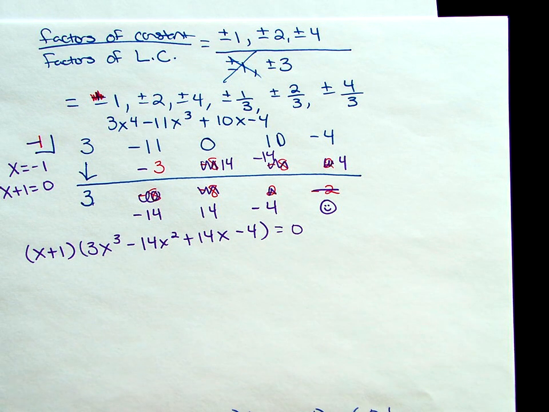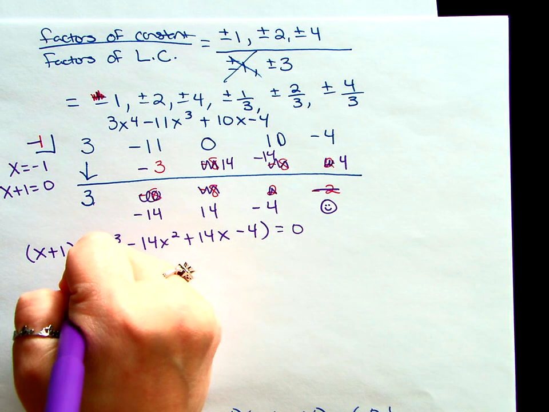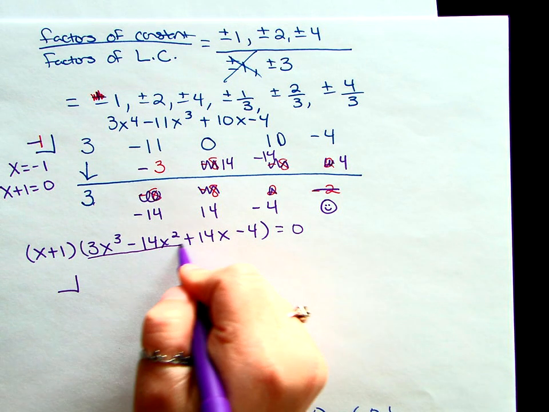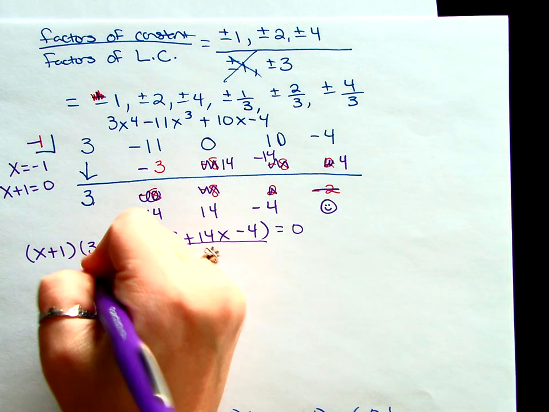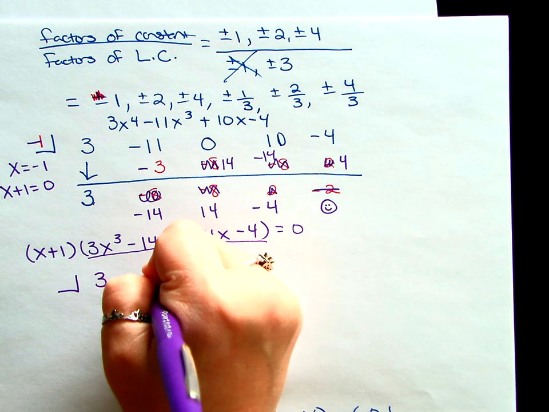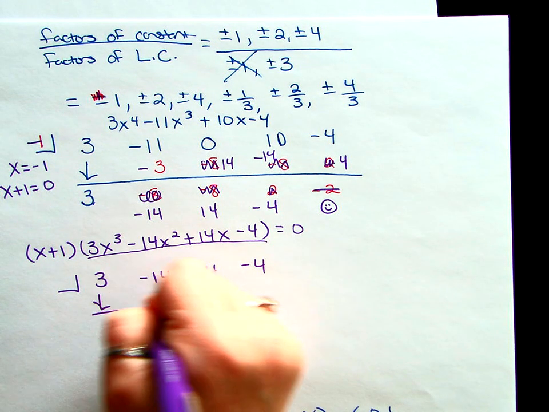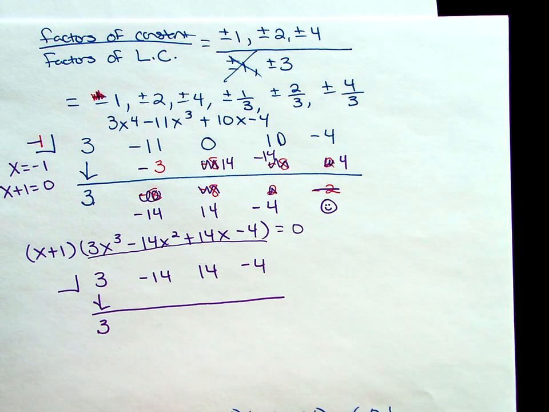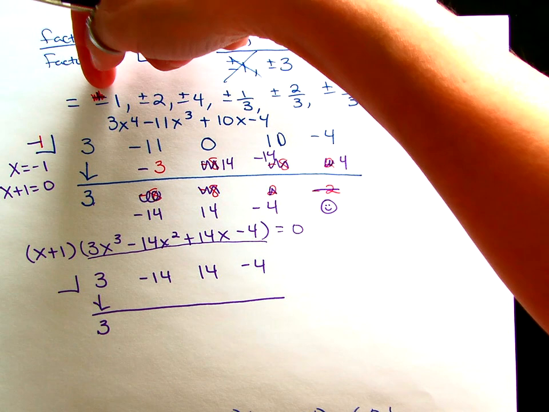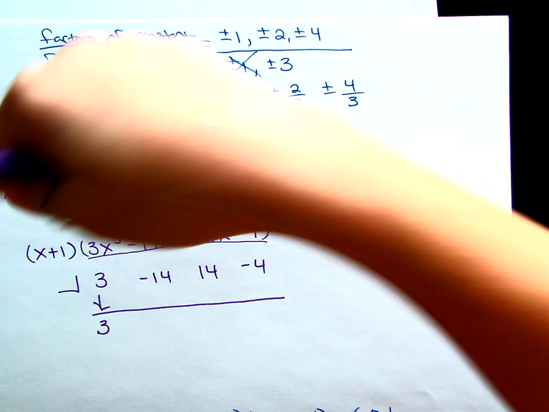So we're going to do synthetic division, but we're going to do it with this polynomial here that we just got, where we have 3, negative 14, 14, and negative 4. And we're still going to use the original list of possible zeros, because really we're still dealing with the same polynomial function. We've just simplified it one step further. So we're still going to go back up here. We know positive 1 didn't work, but negative 1 did. We have that over here. So we're done with our 1s.